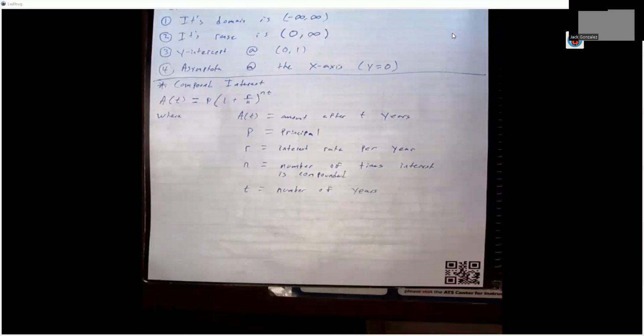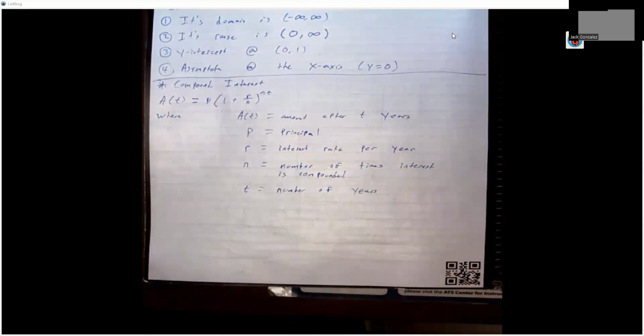All right. So A, or if you prefer A of t, is just the amount you're going to have at the end, like how much money you made on your savings account or investments or stocks, or how much you owe, assuming you had some debt collecting or piling up. That's what A is. Okay.